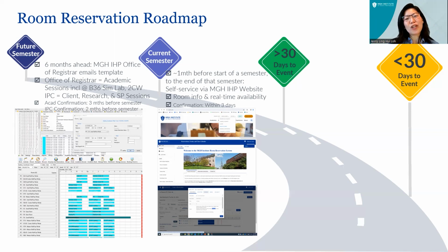So here's a question. You know about future semester and when booking for current semester is available for you to go online with. Question number 1, it's now spring 2024. If you want to book a room for fall 2024, which is a future semester, how do you do that? Future semester, you're going to find out who the designated program coordinator is for your program. If not, you can approach Anna Cottrell, IPC, to find out. And from there, all the requests for your program needs to be submitted to that person. And then it will go on from there, according to what we've discussed here.